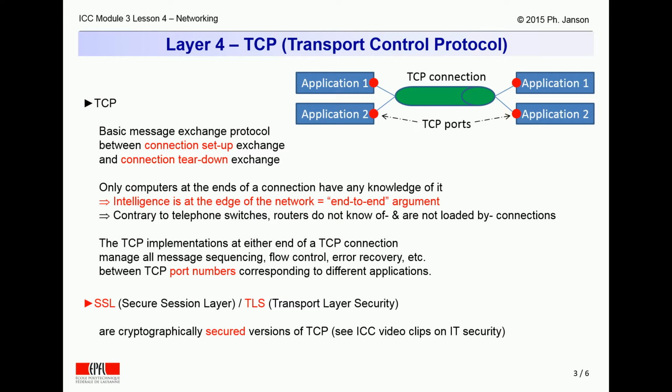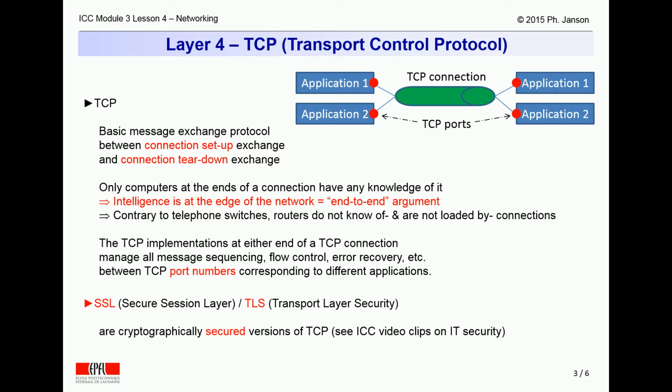A TCP connection is opened by an exchange of connection setup messages and closed by an exchange of connection teardown messages. In between those connection and disconnection messages, all TCP packets do carry sequence numbers, unlike IP packets, which don't. That way, TCP can detect when packets may arrive out of order or be missing and need retransmission. It can also adjust the flow control window so as not to overwhelm the intermediate IP routers by sending packets faster than the receiver can take them.